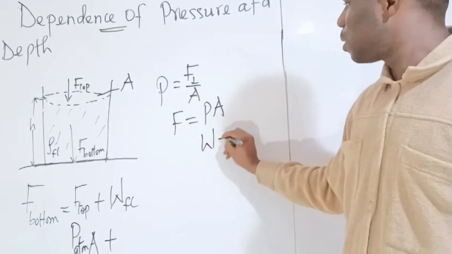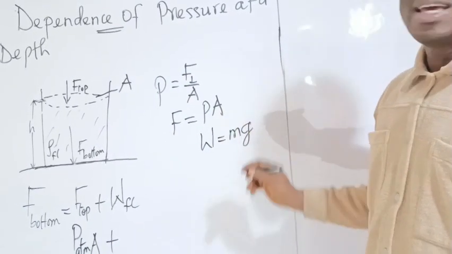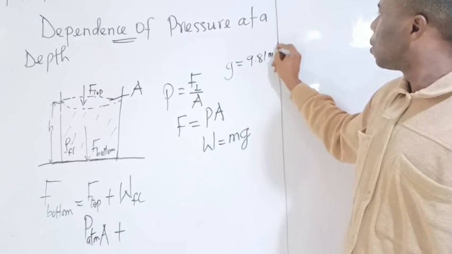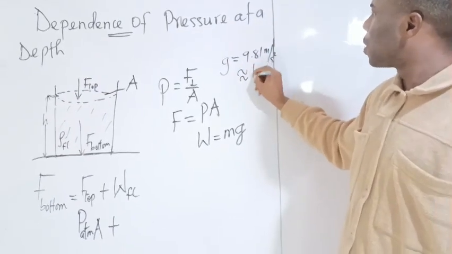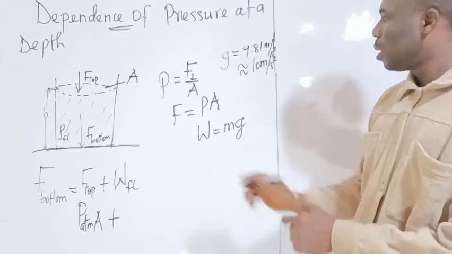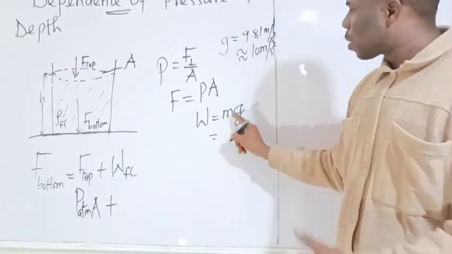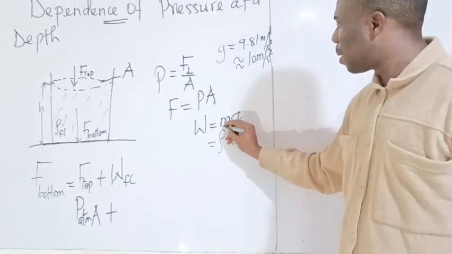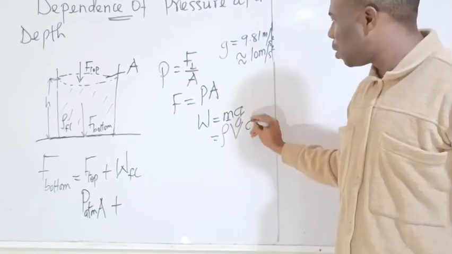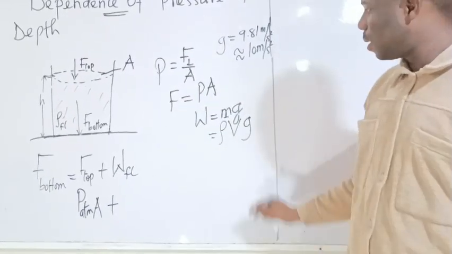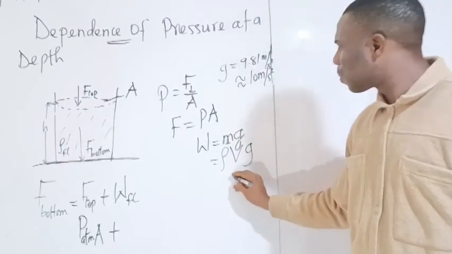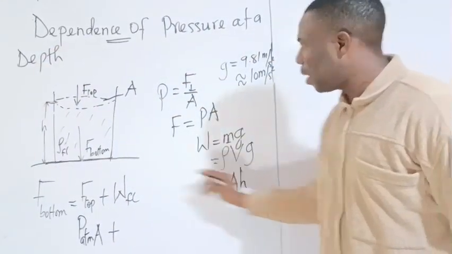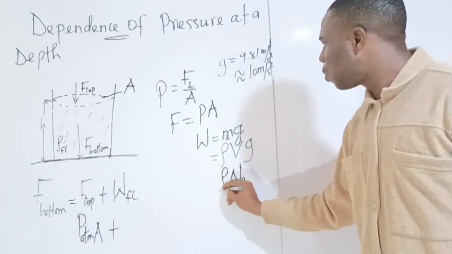If you recall, weight is the mass of the object times gravitational acceleration. And this g is 9.81 meters per second squared, and roughly, oftentimes we use 10 meters per second squared. Now the mass itself could be redefined as the product of the density times the volume. That's mass itself, rho V. Then we have a g. So all of this still defines the weight of the fluid. But volume itself is a product of the surface area times the height of this column, h. So this is volume. So I have rho and I have g.